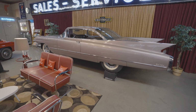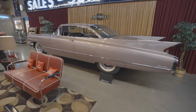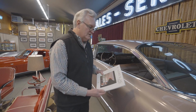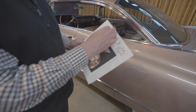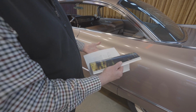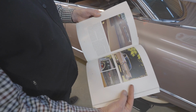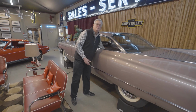To me, this car was prettier than the 59, which, by the way, had the largest fins of any of the Cadillacs. By 60, they had tamed it a little bit, and in my estimation, it's the most beautiful of the Cadillacs. Just a couple of years ago, Rich Lentinello wrote this book, Cadillac Style, and was kind enough to allow our car to grace the cover. The book goes into Cadillacs year by year, but here's a beautiful story on Ginny's Cadillac. We're obviously very proud of the car, and she gets a lot of use out of it when the weather's good.